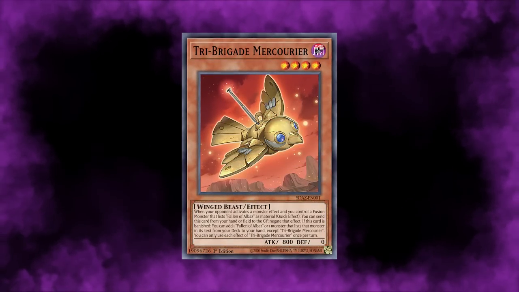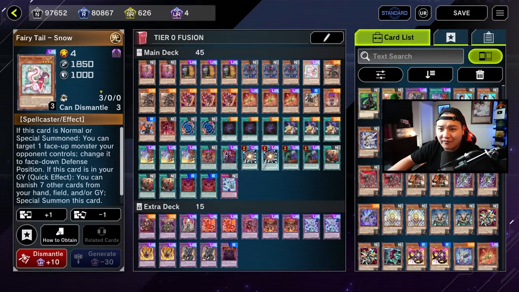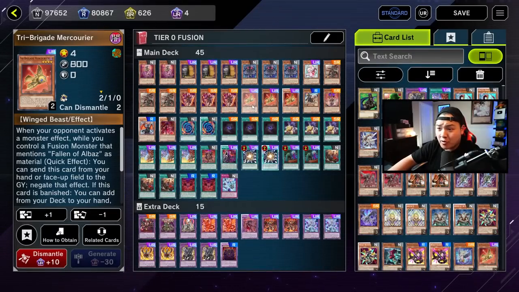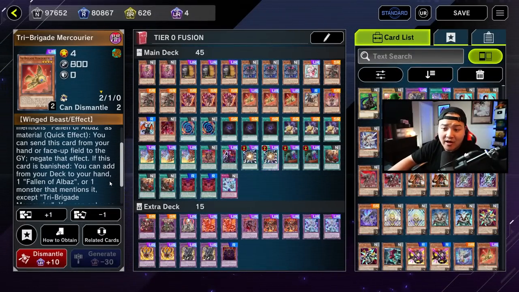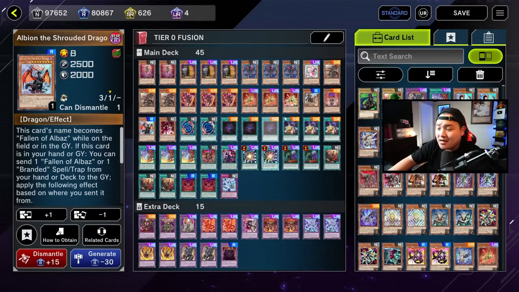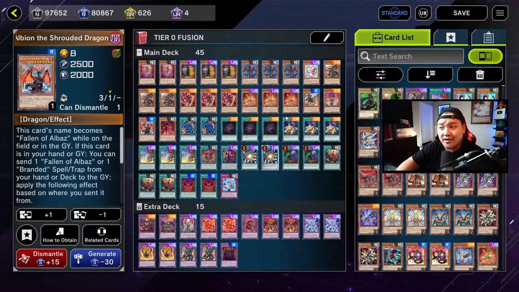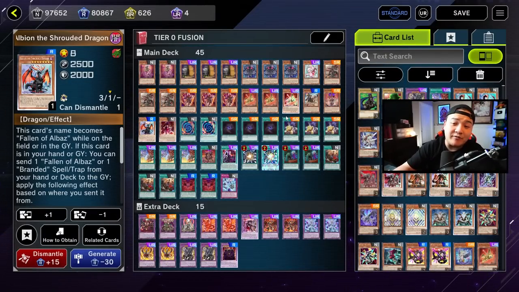On top of that as well, Mercurial Carrier comboing off with Lure of Darkness is insane. Mercurial Carrier comboing off with Fairy Tail Snow is ridiculous because whenever Mercurial Carrier gets banished, you get to add a Fallen of Albaz monster directly from your deck. So you can add Kid, you can add Albaz, you can add Albion. There's so many cool things you can add directly from your deck to your hand once Mercurial is banished. So not only does it have the monster negate, but it's a dual purpose of negating a monster and also getting access to your Albaz monsters directly from your deck to your hand.